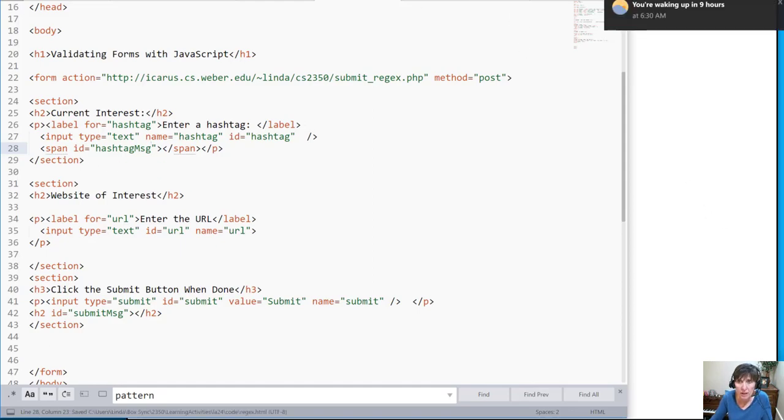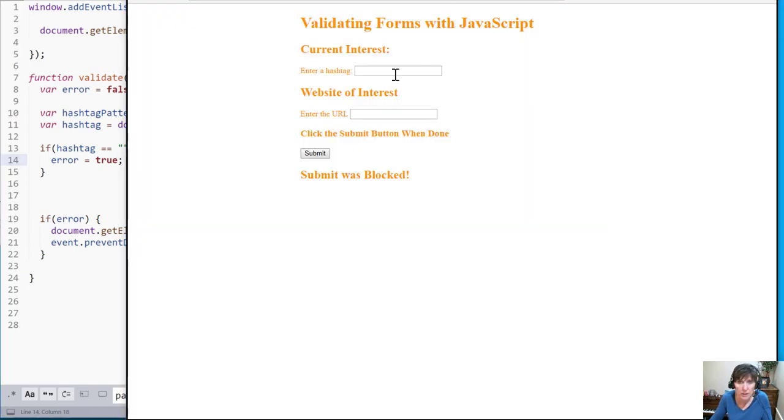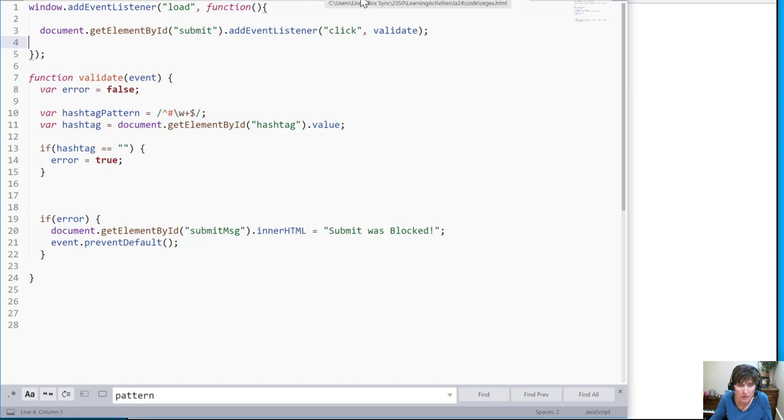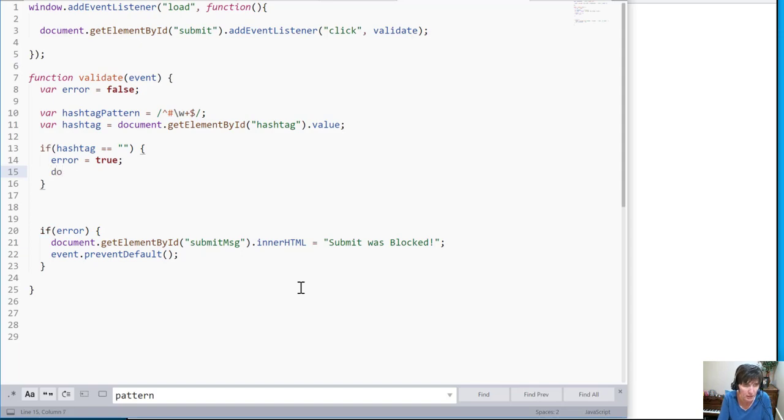All right, and then I can put it in there. So I save that, and then I can go back here, and I can say okay, we know that there's an error, it's empty, and we can get that message, get element by ID, hashtag message, and we can change the inner HTML to be equal to "Must enter a value for hashtag."